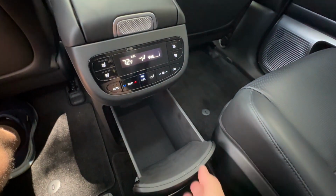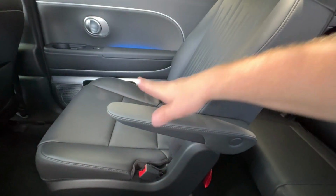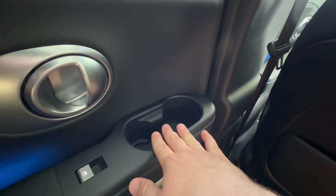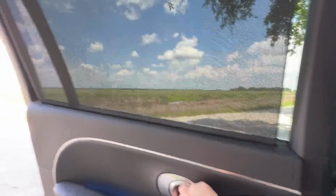So again, Hyundai really just maximizing the amount of storage. You get your armrest here if you're wondering where the cup holders are. Those actually live over here on the doors, along with our sunshades, which are a nice feature to be built in for the kids as well.